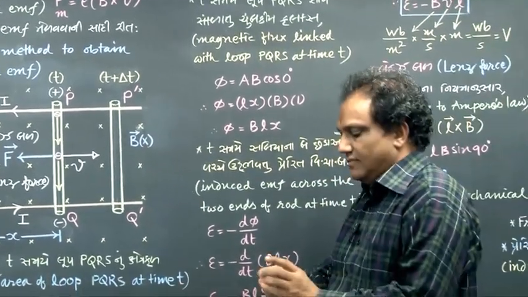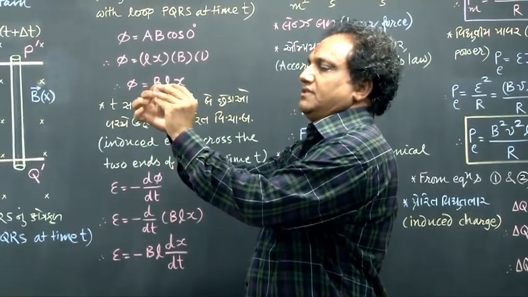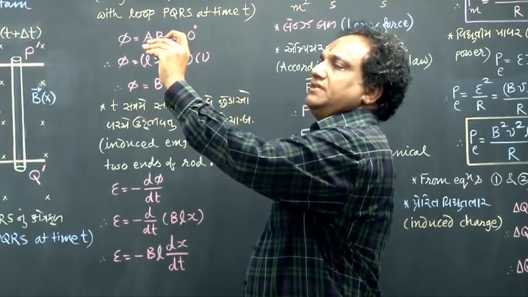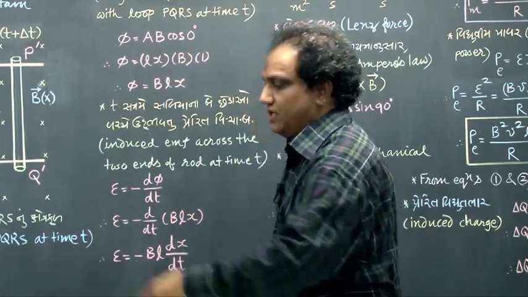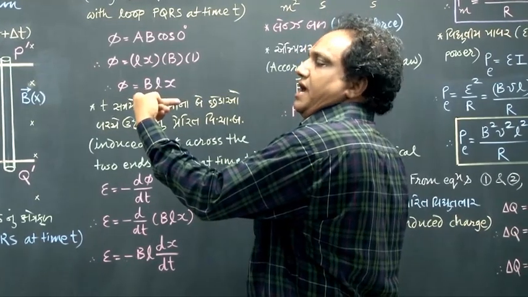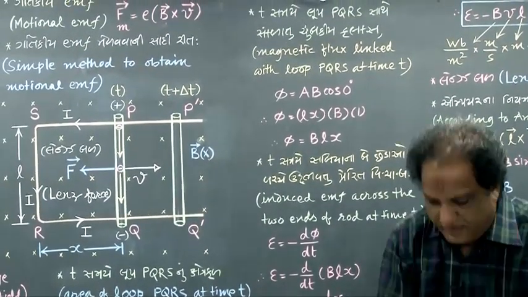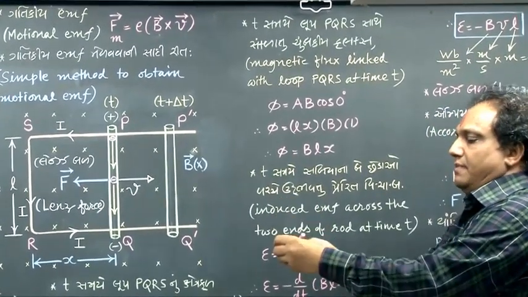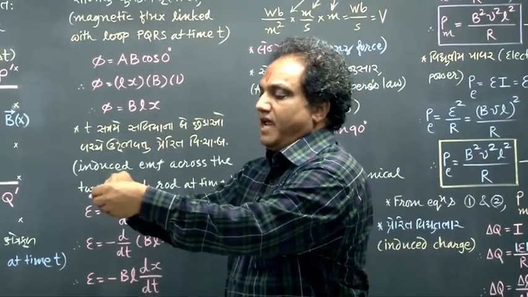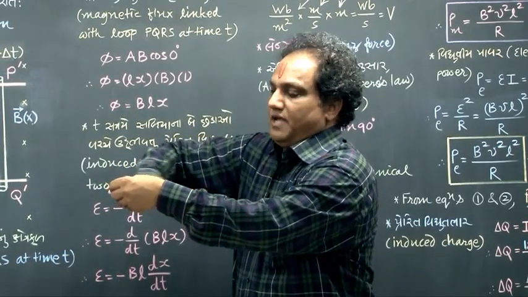So now this is the situation. If this is velocity and this is magnetic field, the situation is like this. These two vectors are mutually perpendicular. This is vector B, this is vector V. And now I want vector B cross vector V. Tell me, if this is vector B and this is vector V, what should I do first? I should think of a plane passing through vector B and vector V. That plane is this horizontal plane, correct?